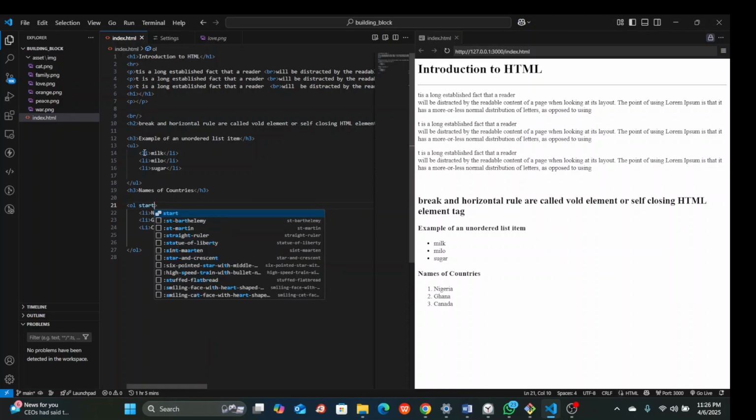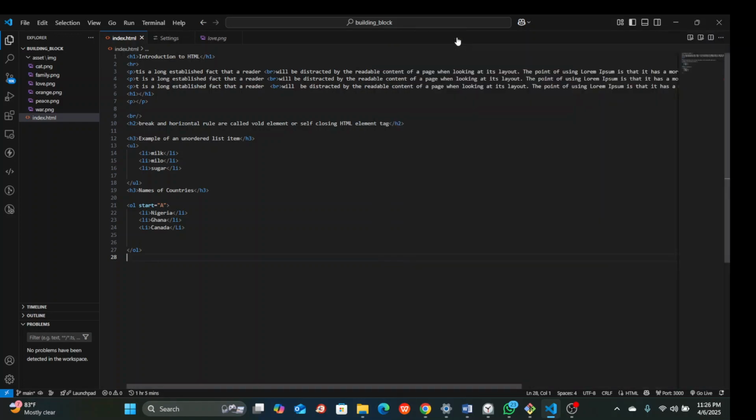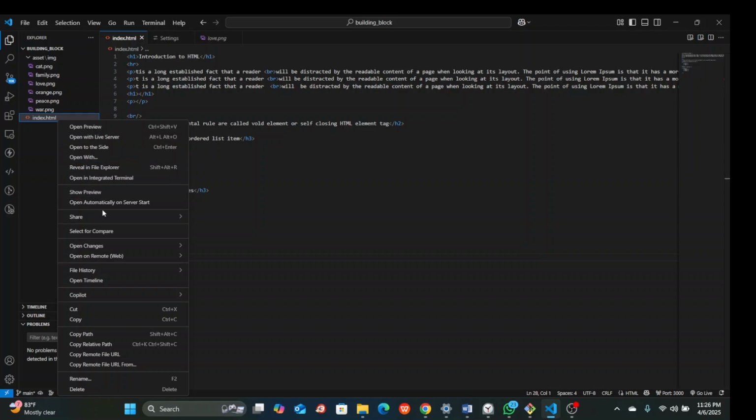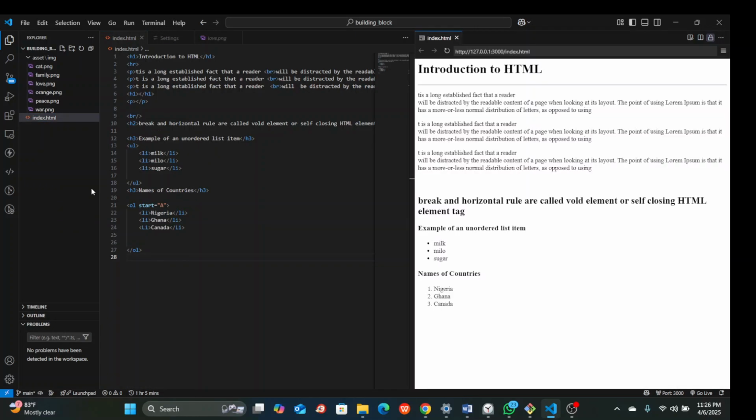We can use start, and maybe if we put A, start from A. Let's refresh this page and see what will occur. There's an attribute called start. Okay, still picking it as it was, but I will check it out anyway.